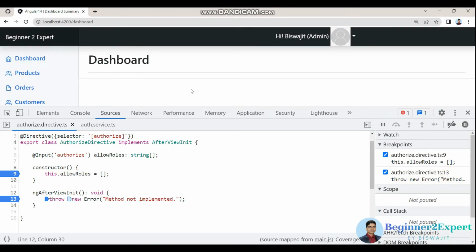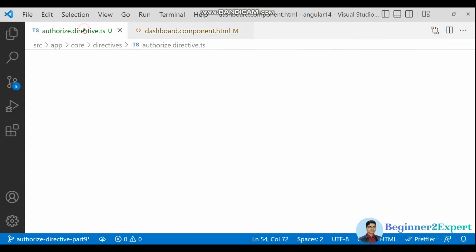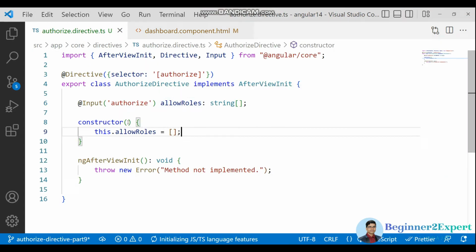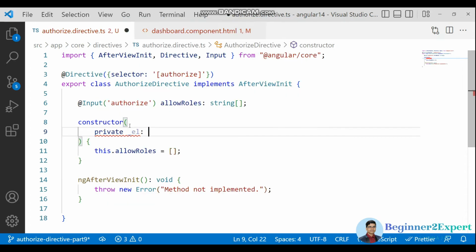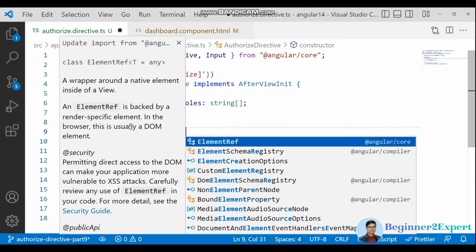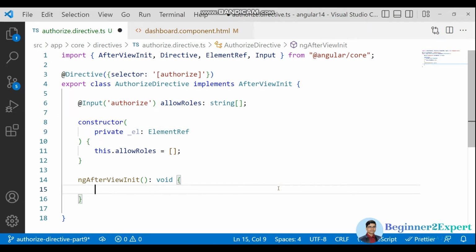Now the next thing: wherever we are using this authorize directive on an element, we should have that element reference, so that I can remove that element, right? In that scenario, what I would do is go to the directive, and here I will inject ElementRef. Now let me remove this.